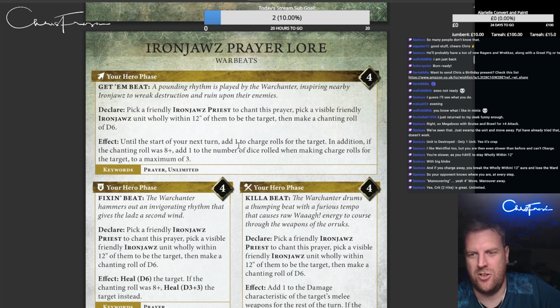Until the start of the next turn, add 1 to the charge roll for the target. In addition, if the chanting was 8, add 1 to the number of dice rolled, and then make the charge roll for the target to a maximum of 3. Okay, so I can add 1 to the charge rolls, and then if the chanting roll was 8+, you can then add more dice to the charge rolls as well.